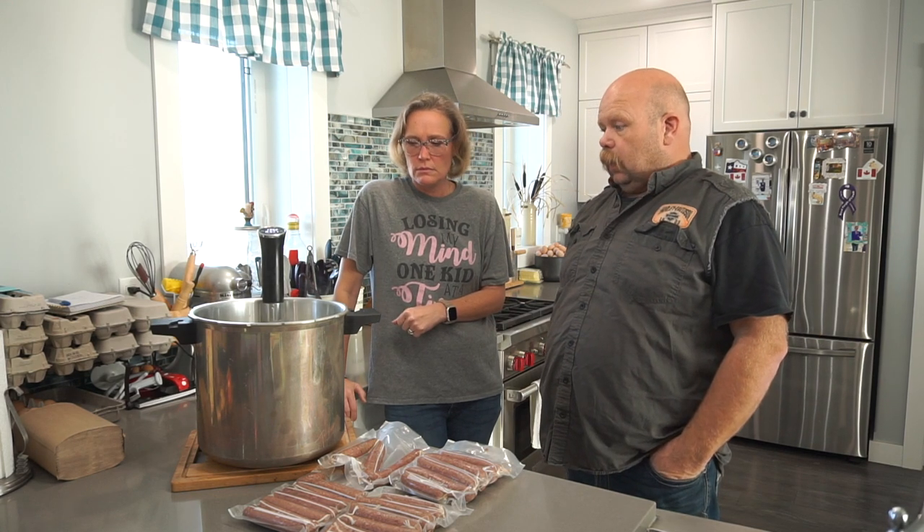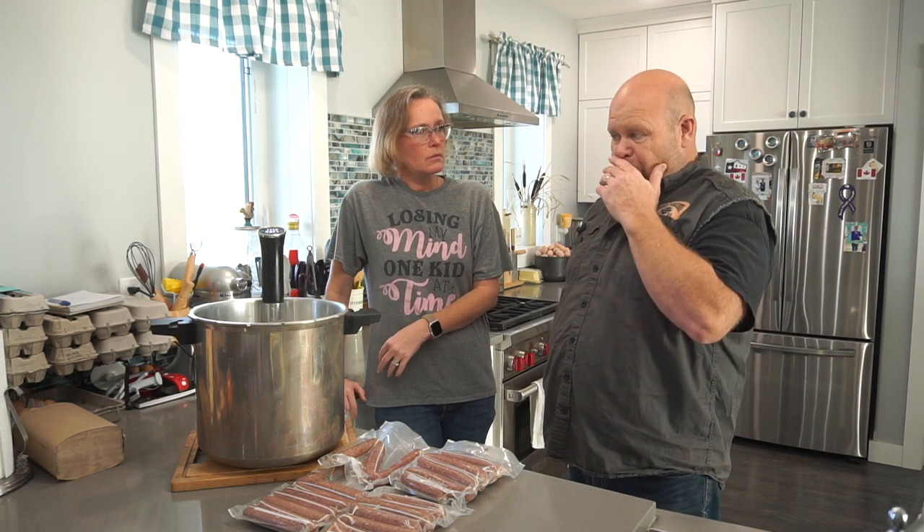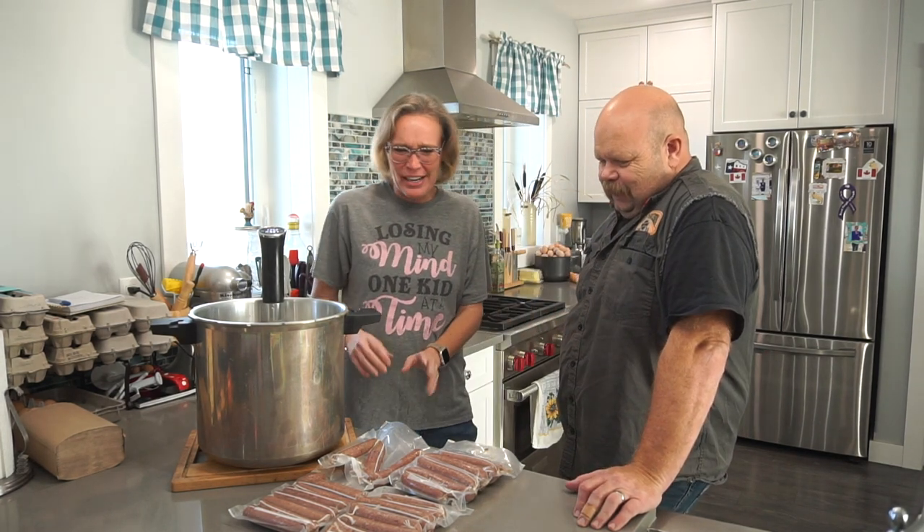It really doesn't matter in a lot of cases whether it's one hour, two hours, or five hours — as long as the meat is entirely at 135 all the way through. It won't cook any more beyond that. That's even an odd thing with sous vide for rare cooking of a steak — if you were to cut it open even two days later it's still rare, because it won't go beyond that point of cook. So we'll put these into the sous vide and be back in about two hours.